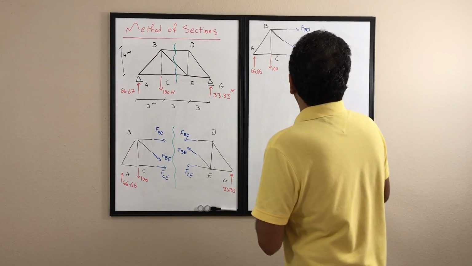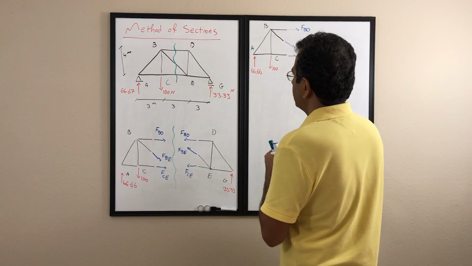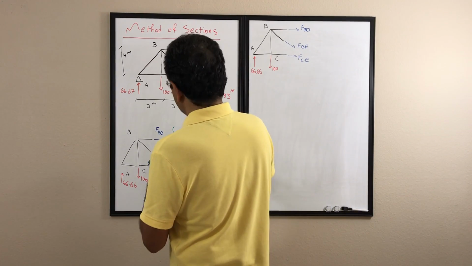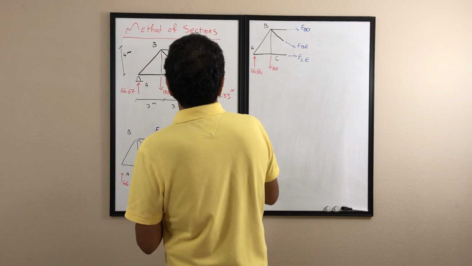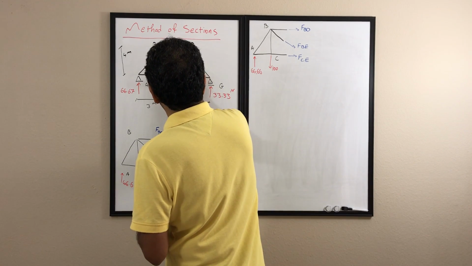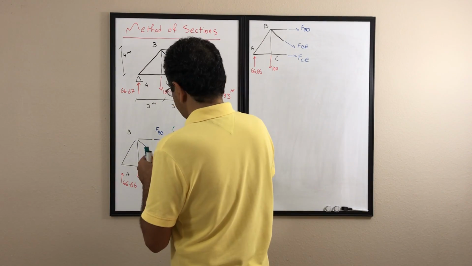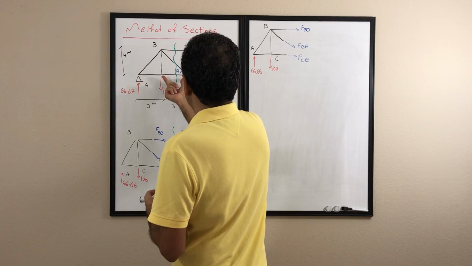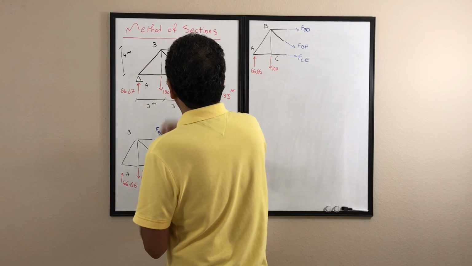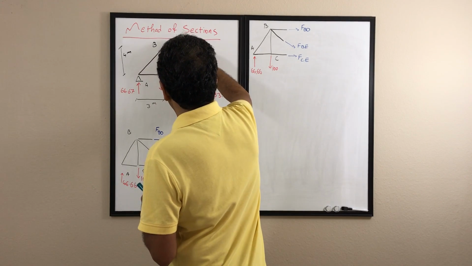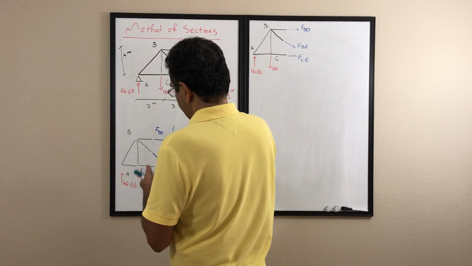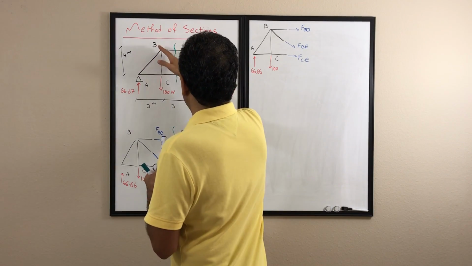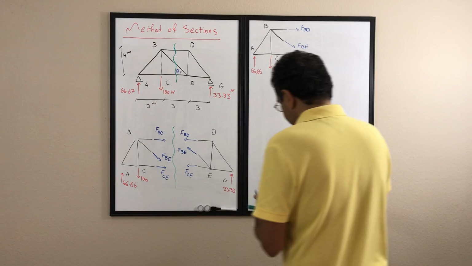I want to start analyzing. Before I start, probably it's good to find that angle here. So look at this angle here, it's a theta. I know that in this triangle, this is 4, this is 3. So I have a triangle here. This is 4, this is 3, this is going to be 5.